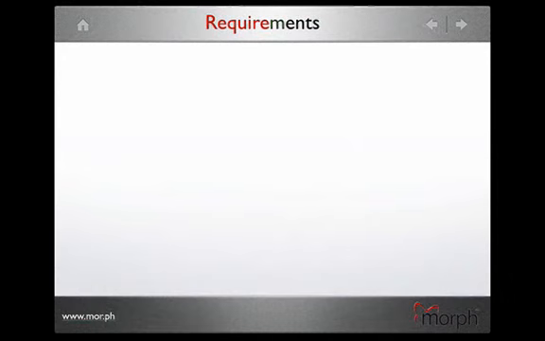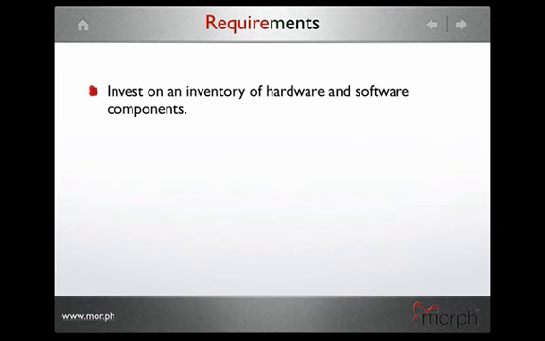Now, what does it take to set up your own application's environment? Number one, you need to invest in an inventory of hardware and software components. If you were to take this approach, make sure that you have a really huge budget, because this is going to cost you a fortune. Setting up a dedicated infrastructure requires you to build your own well-ventilated data center, purchase servers, and buy all other sophisticated and expensive devices necessary to establish a stable, secured, and scalable environment for your application.